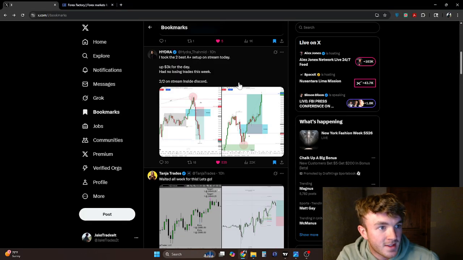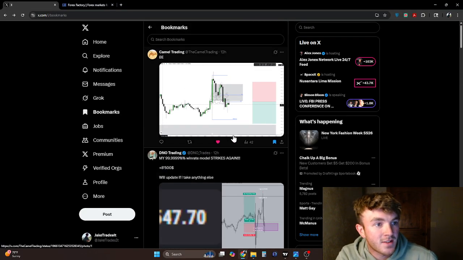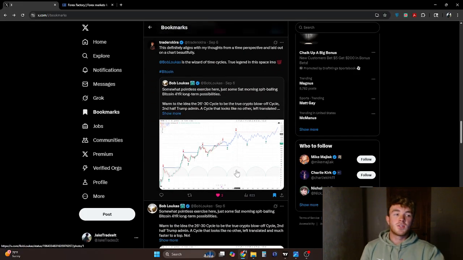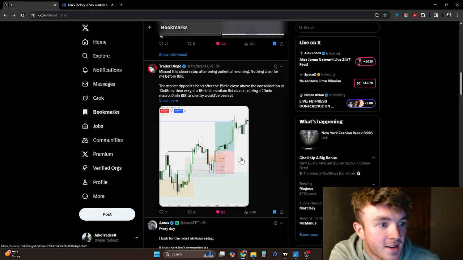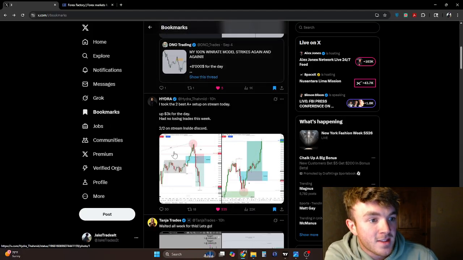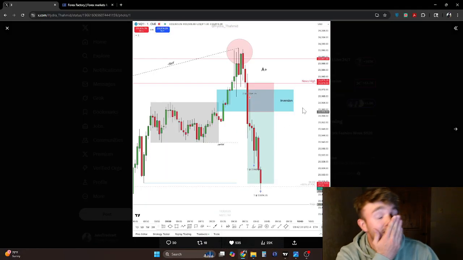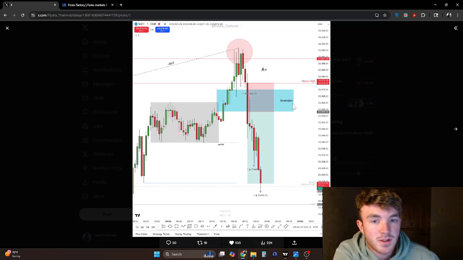Then similarly, Hydra takes a very similar trade to this, and I thought this was really, really good as well. Once again, guys, trading, it's just about getting on side. It's about identifying the manipulation and then getting on side with the distribution. How you do that, a lot of it comes down to your own interpretation of the candles and the charts, right?